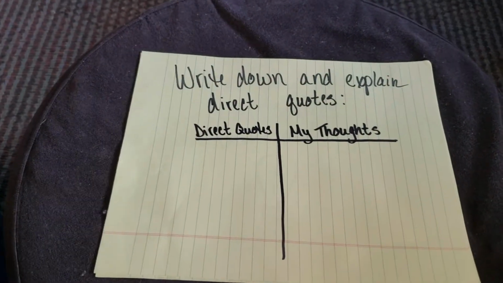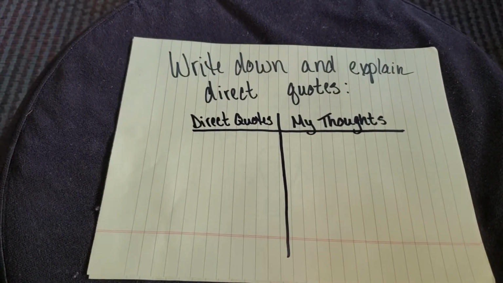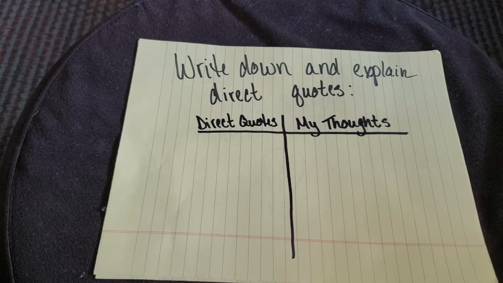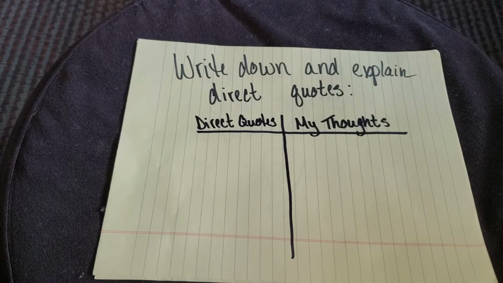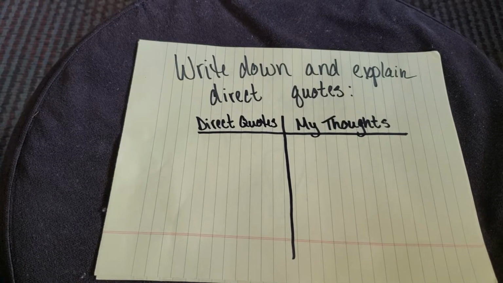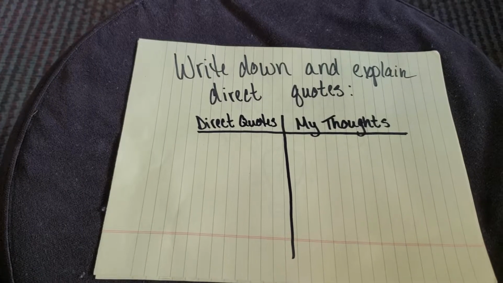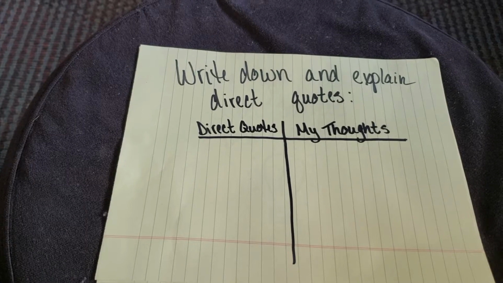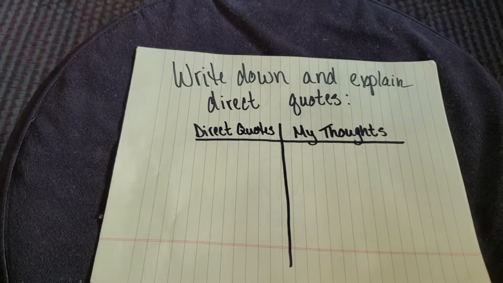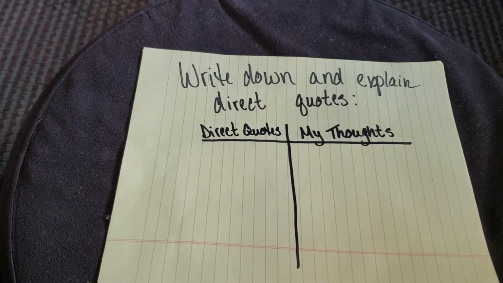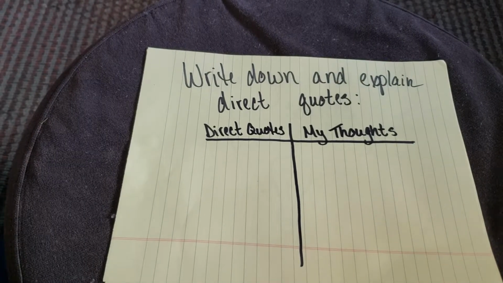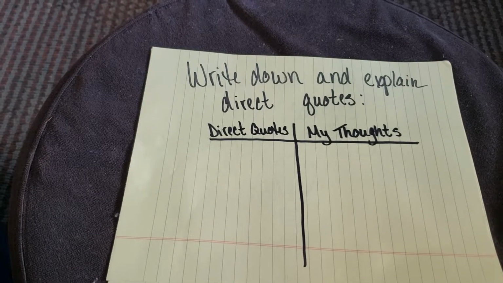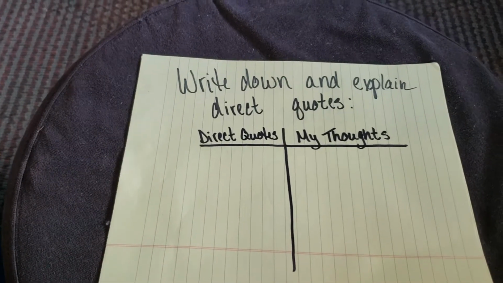Write down and explain direct quotes. As you read, direct quotes from your sources will stick out to you as being potentially important or useful when the time comes to draft your essay. Use the T-chart portion of the note-taking organizer for this. Write the quote from the source on the left-hand side. On the right-hand side, explain the quote in your own words. What does it mean? How does it help to support your argument? This ensures that you are choosing information from the sources that will actually help move your writing forward, not simply putting in random quotes because the teacher said you needed quotes.